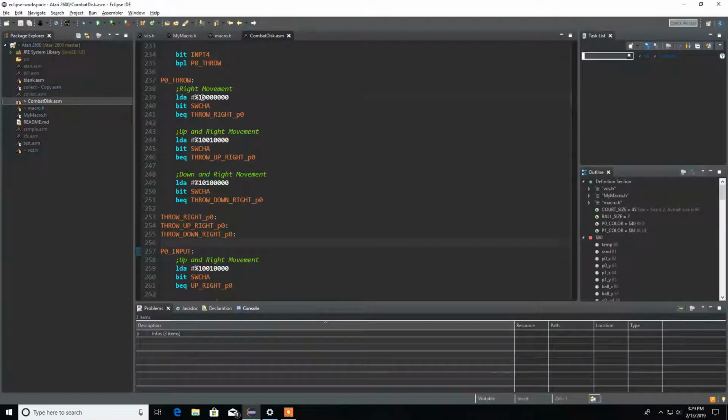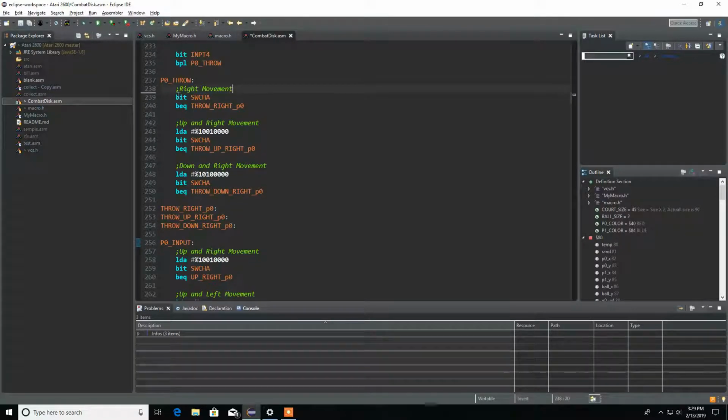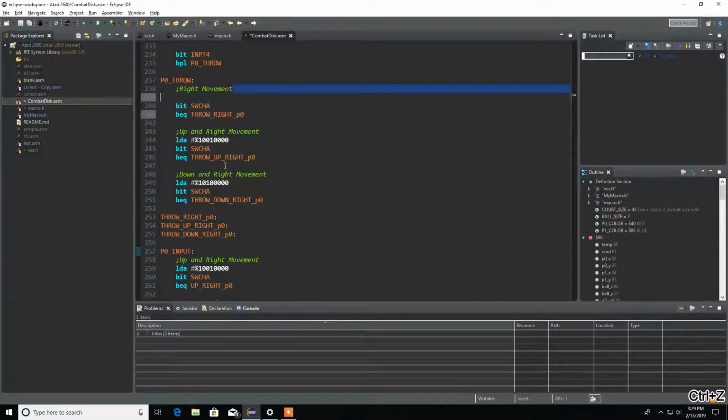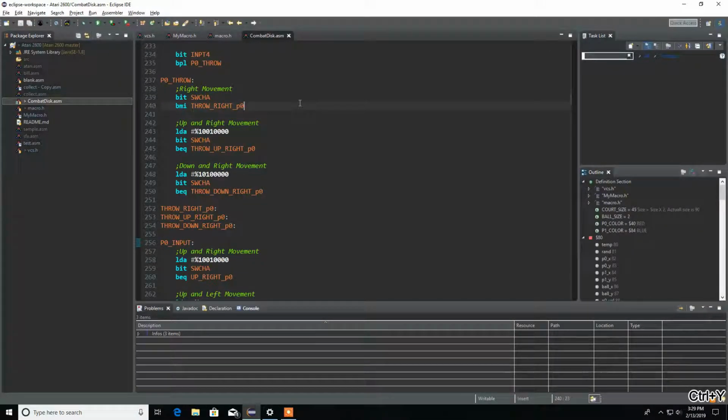So this is set to 1. So branch on negative. Let me clear this. So bit branch on minus. Here it is. So I could do that. Let me come over here. Well, let's skip that branch on minus. It's fine. So we got that part.